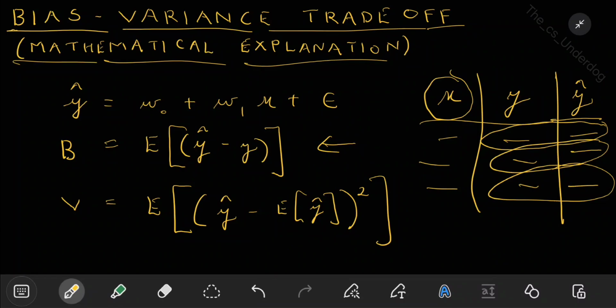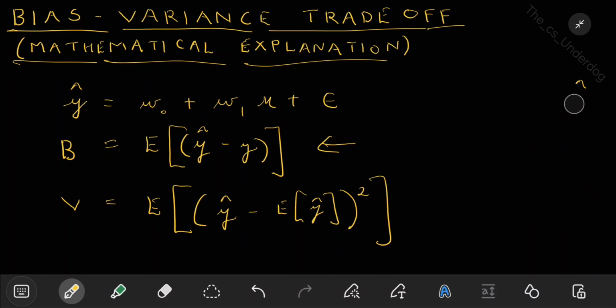But y cap is what you found for this particular data set. So whatever is the difference that is occurring, that is when you, let's say you have one data set and another data set. In the previous lecture, we had drawn the graph, if you remember. We had drawn a blue and red graph, and we had shown you how the graph shown for blue and red differed, even though both were coming from the same underlying distribution. Okay, so that is how variance occurred.